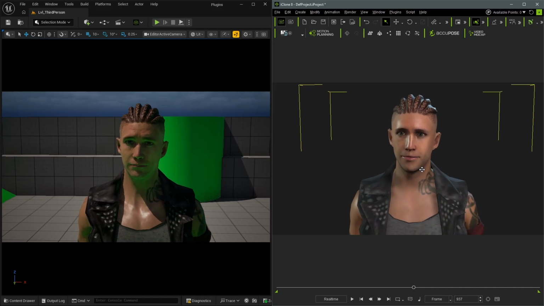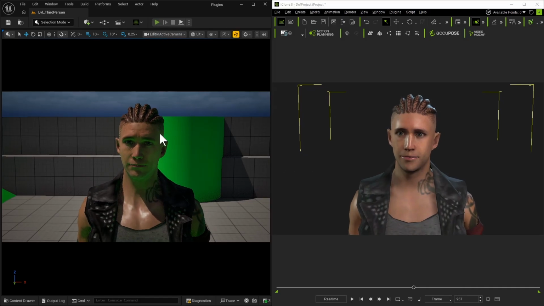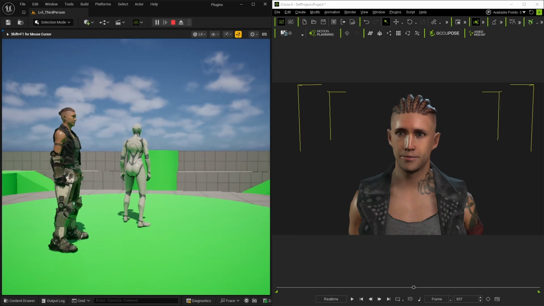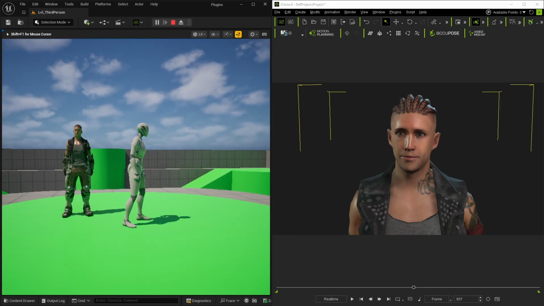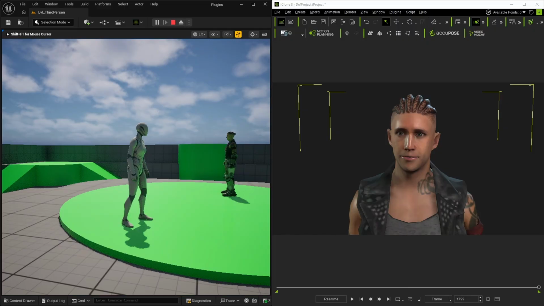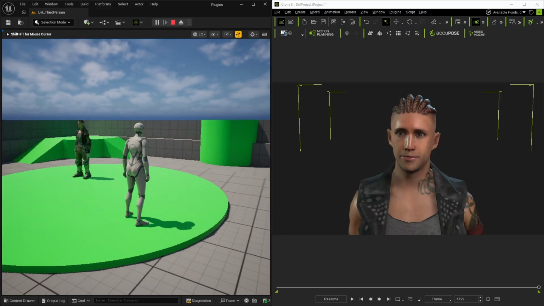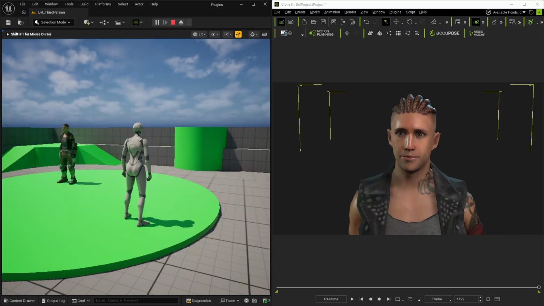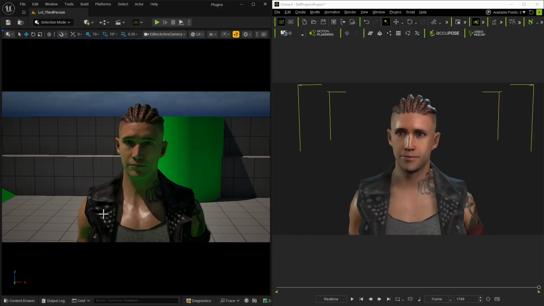Here's what's actually happening under the hood. Normally, moving a character from iClone to Unreal means exporting FBX, importing it, fixing the skeleton, reapplying materials, every single time you make a change. Live Link skips all of that. It creates a direct, real-time connection between the two apps. Animate in iClone, and it streams straight into Unreal's viewport instantly.